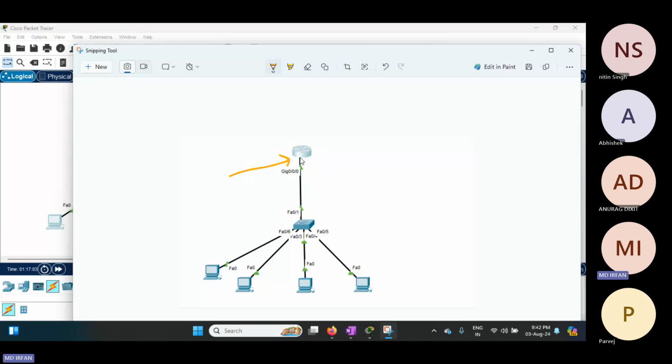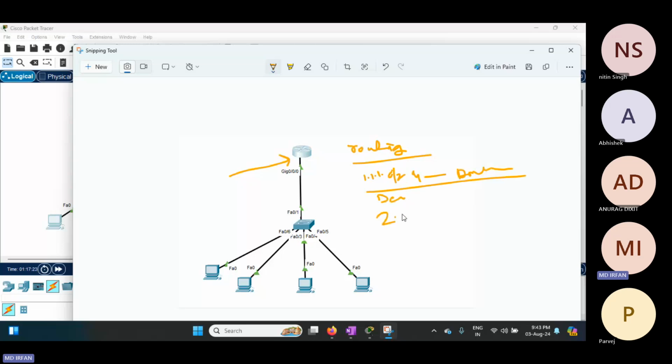Once the packet is received here, it will first check the routing table. It will check where the packet was received, for example 1.1.1.0/24 directly connected, and where it needs to reach. It will check the destination IP.